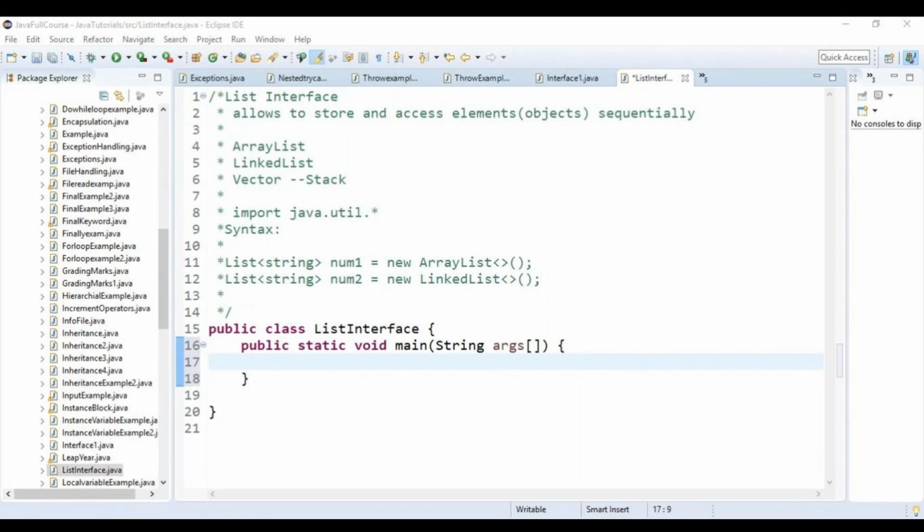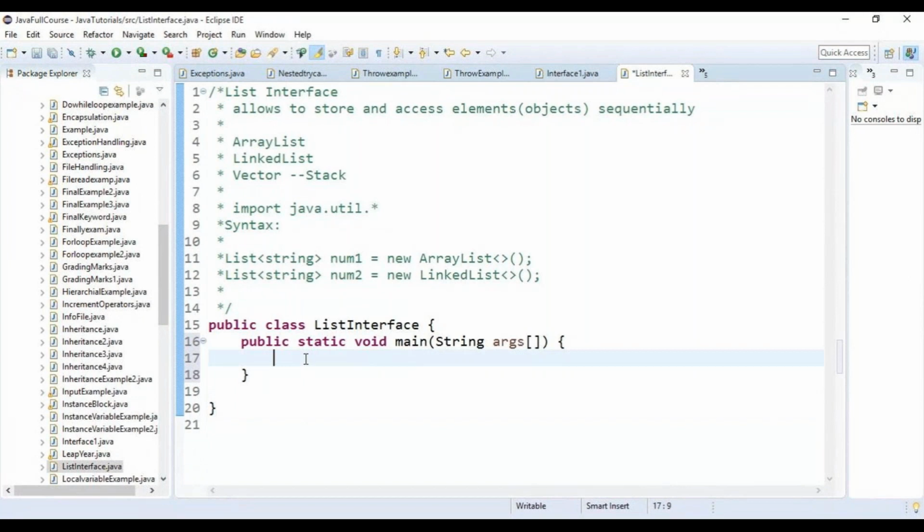I want a list. How can I create it? List<Integer> numbers is equal to new.